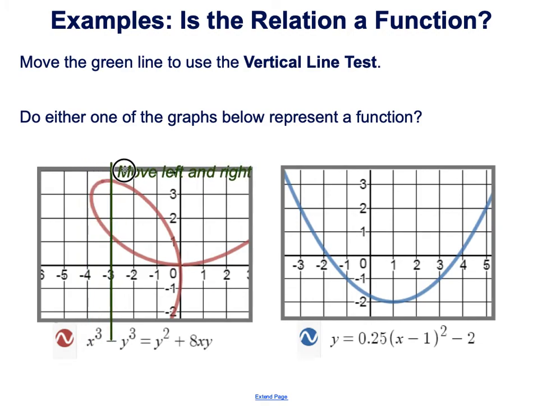All right, so let's take a look at this graph. If I place this vertical line, you can tell that this is not a function because it crosses this graph vertically twice. It could be twice, 3 times, 4 times, it doesn't matter, just nothing more than 1. So this is not a function.